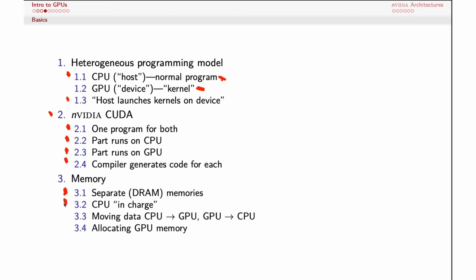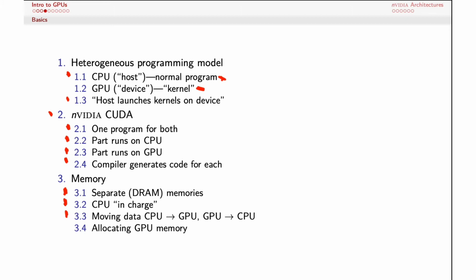We'll see, though, as I've been mentioning, that the CPU is kind of in charge of managing memory. So, for example, a very typical partitioning of the functionality of the program that we're going to run is going to have the CPU start out, and what it's going to do is allocate storage that it needs on the main memory on the PC, but it'll also allocate memory on the graphics card. It also has the capability of moving data from CPU memory to GPU memory. And after the CPU has asked the GPU to complete the computation, it can move data back from the GPU memory to the CPU memory.